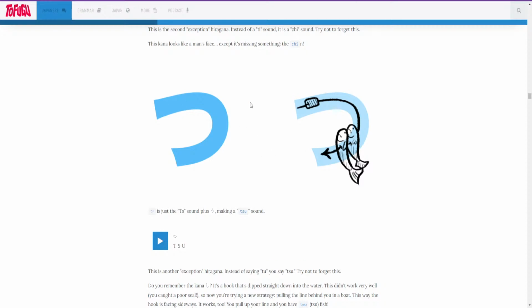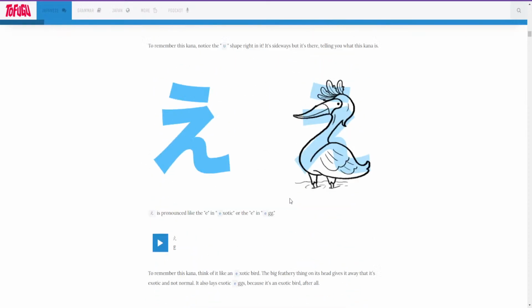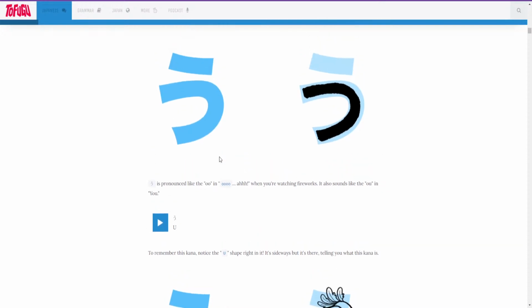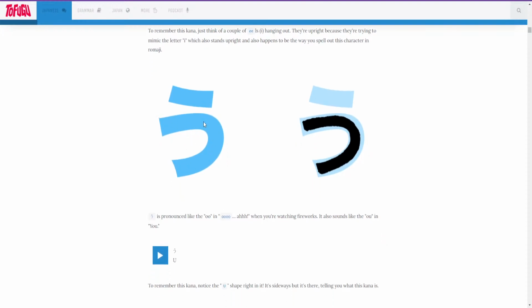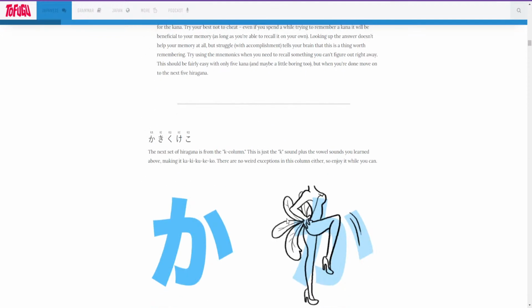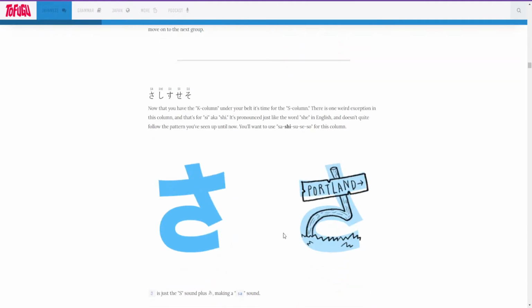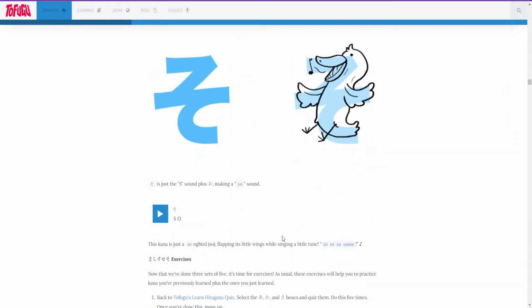And the picture for the kana that it associates with, it's like the hook that you learned in shi, but once again it's just turned sideways. Almost like the U that is turned sideways in the first 5 vowels, which is back up here. See, this is the same thing as tsu, but if you were to get rid of this little top part of the kana, then what would be left would be tsu. So it's easy to remember that way.